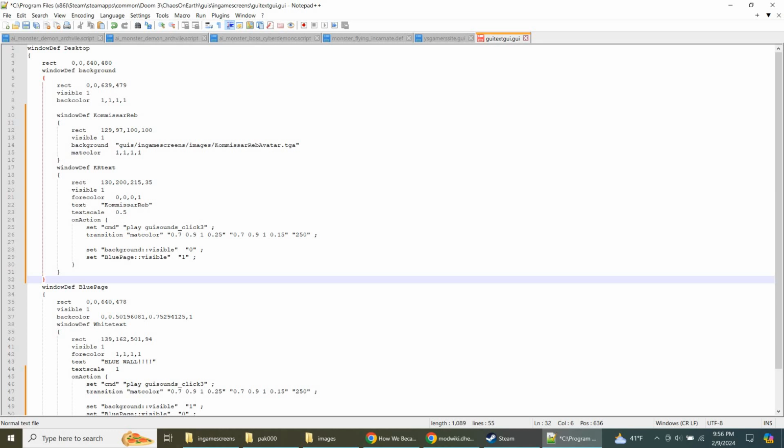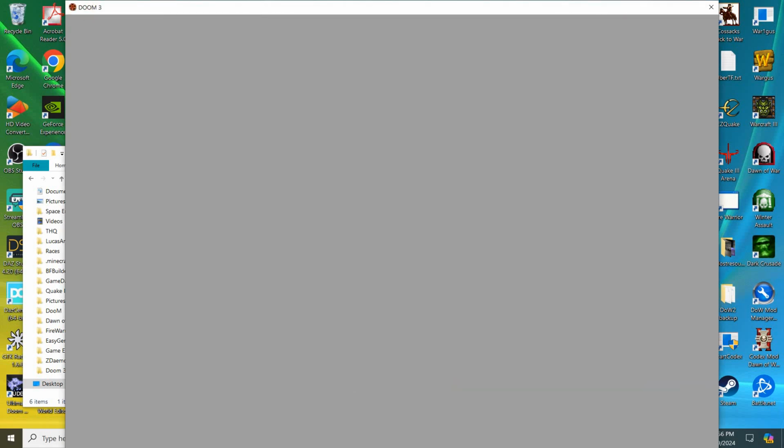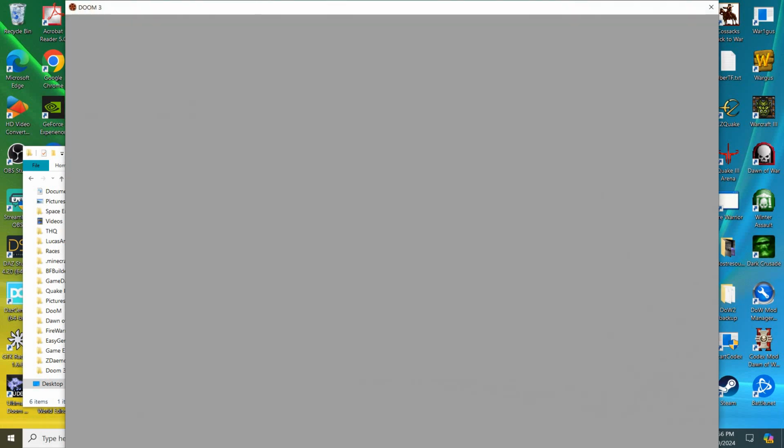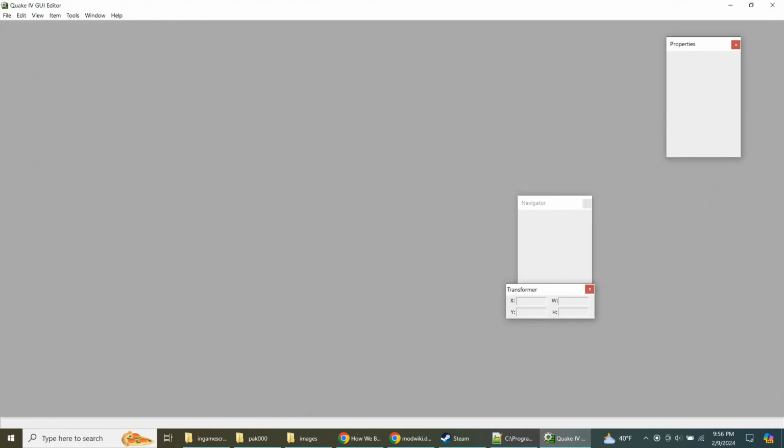You got to be careful when you do it that way because chances are you're going to break something. And then when you open up the GUI editor, you're going to be like, why is nothing opening up? I will make a mistake on purpose, so that way if you ever do this by accident, you'll know it's happening.